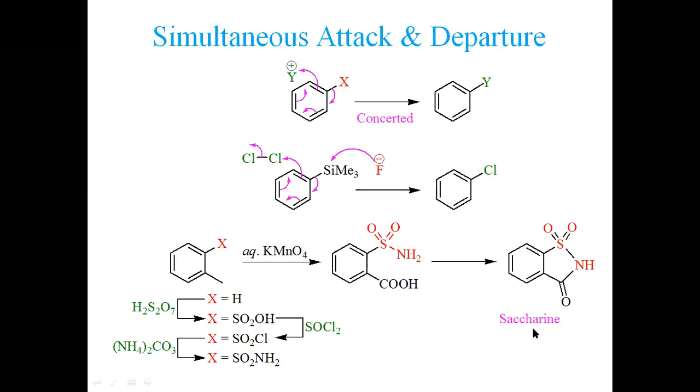Saccharine is an artificial flavor. This is more sweetened than sugar, but it has certain drawbacks. It affects our throat, and in fact, it causes an infection of that. So it is no good for us to use, but it is more sweetened than sugar. It was used a long time ago as an alternate to sugar, and it was used for diabetic patients because they can use this, but it has certain other disadvantages. So it is no longer being used as an artificial sweetener.